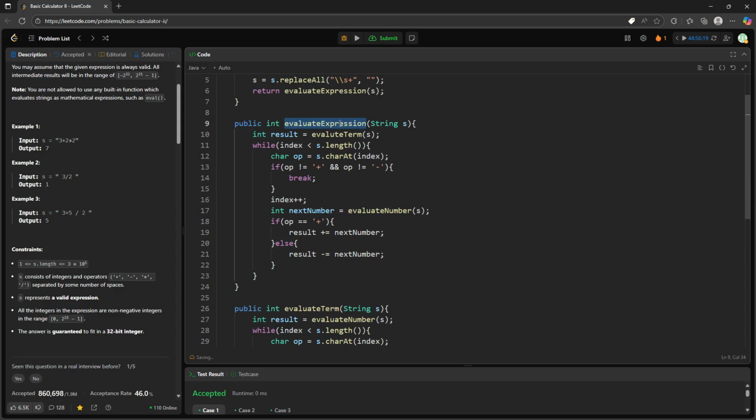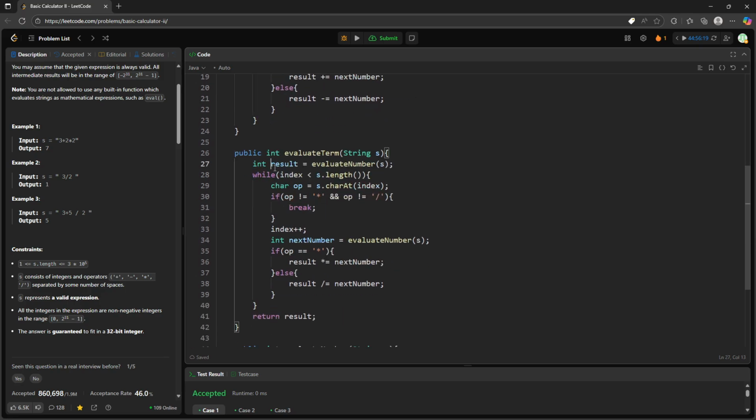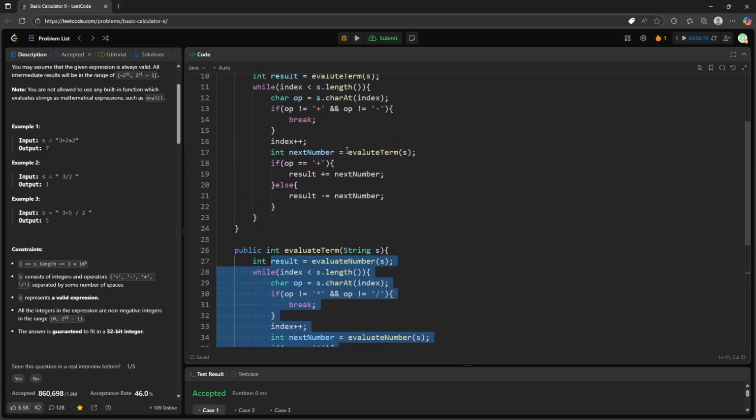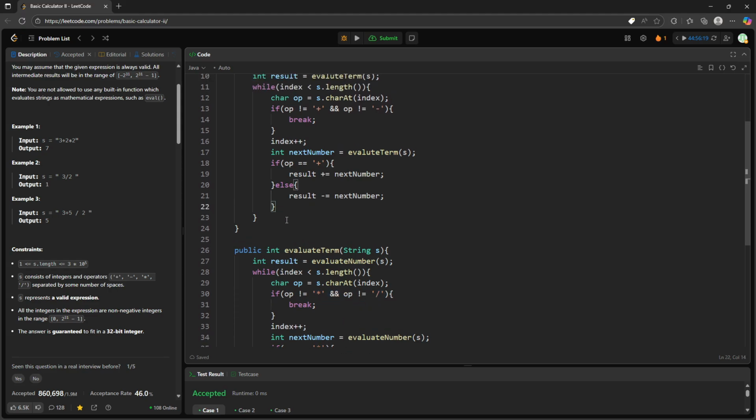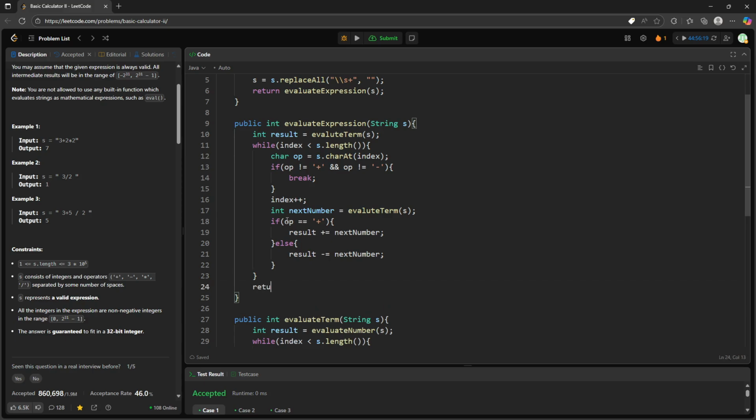So we are in an evaluation expression, right? What we can do is we want to know the term. Term can be anything, right? We cannot just directly get the evaluated number right here. We still need to do step by step. So the multiplication and division will have to go first, right? So you cannot just get a number right away. Probably this will be something like this, right? You want to know the multiplication and division will always go first, and then later on you will just say return result.